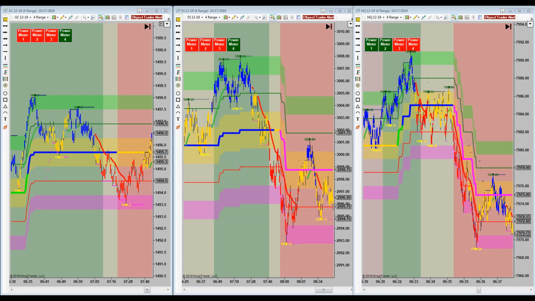Let me start with the NASDAQ ES correlation, because the algos that run on those instruments tend to be very similar. What you're going to find, though, is that the movement on NASDAQ is much more pronounced. In other words, it will go further and retrace much deeper, and you're going to get many more bars on NASDAQ than you do on ES. But the price patterns will look very similar. Here's what I mean. Here's the open on NASDAQ to the right.